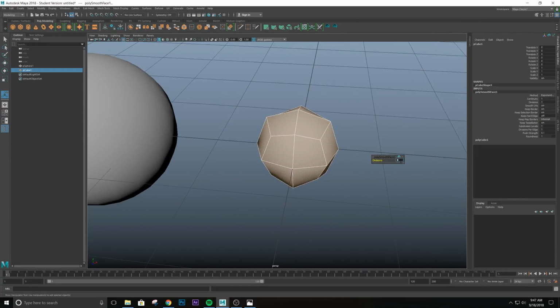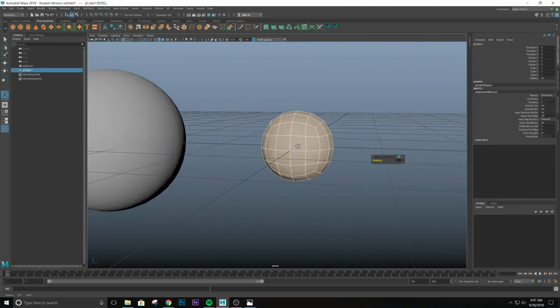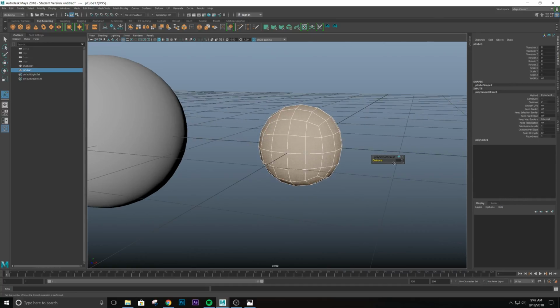So for subdivision, I'm going to put 2, and then Maya is going to do this again, putting another edge loop in between the edge loops that are already there and trying to smooth this object. I'm going to hit 2, and now this is closer to a sphere, okay? Don't go up more than 2 for now.